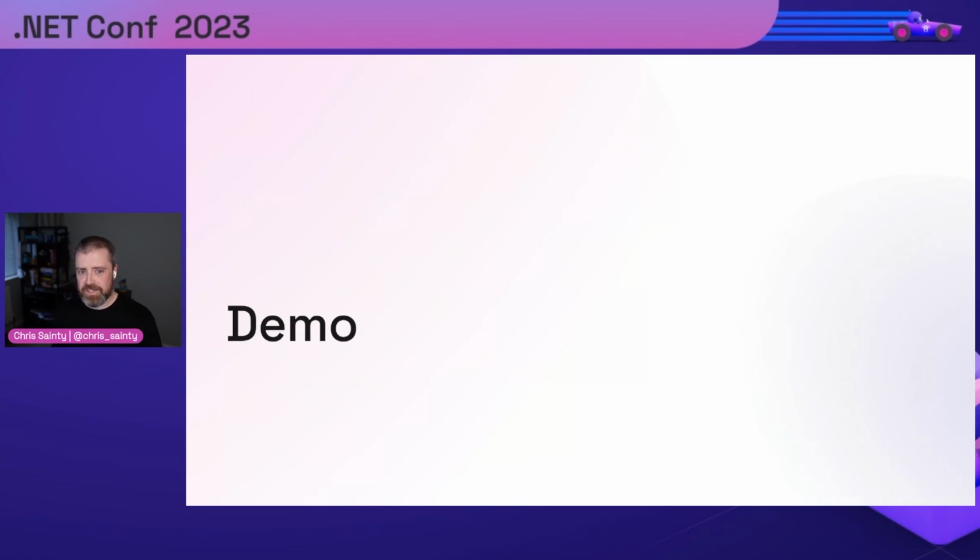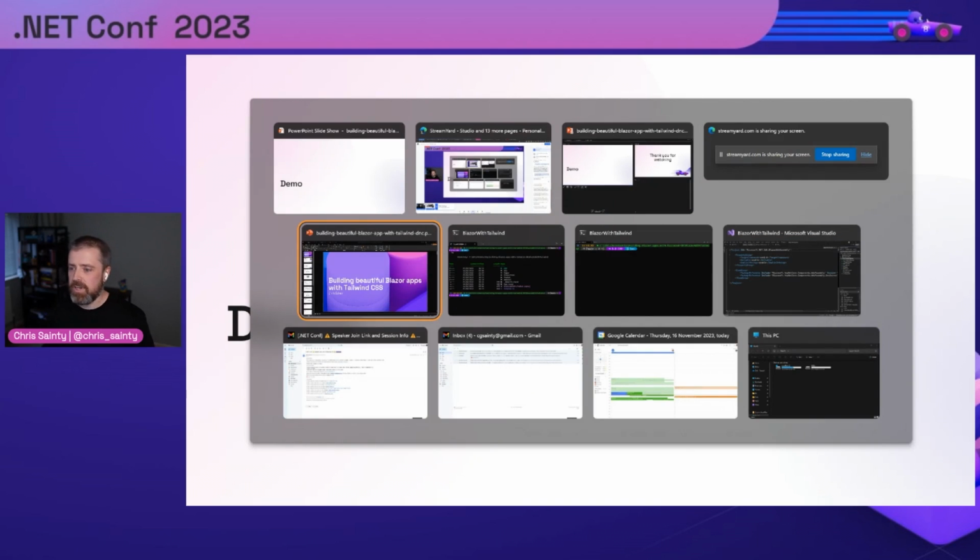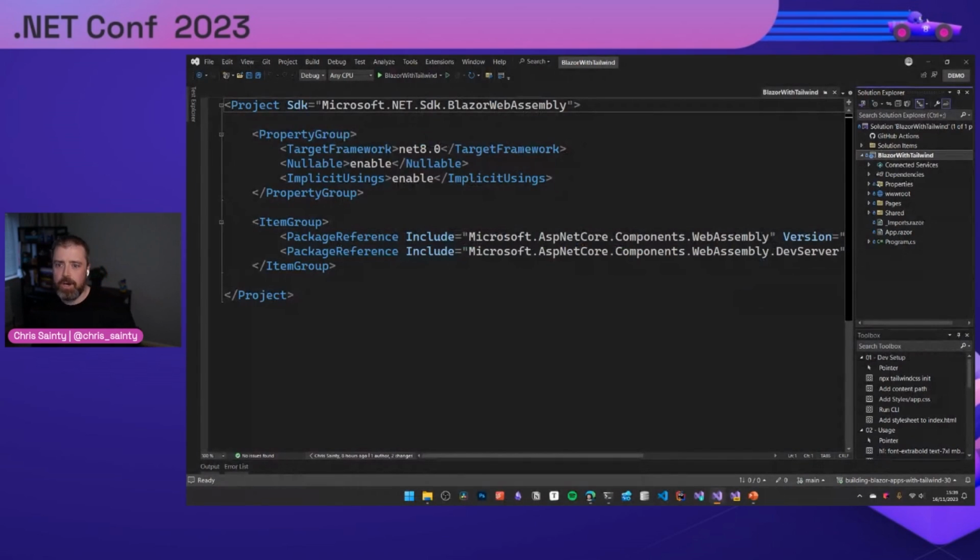So that's it for the slides for me. Let's jump over and have a look at the application that we're going to be working on. Let me find my Visual Studio window. There we go. So here we are. We have a Blazor WebAssembly app, and of course we're using .NET 8 for this. This is a standard Blazor WebAssembly app. However, it has a few styling changes. I've been working with Blazor for a very long time now, and that purple gradient on the left-hand side is getting a little old for me. So I thought I'd put my own spin on this and make it a bit more interesting.